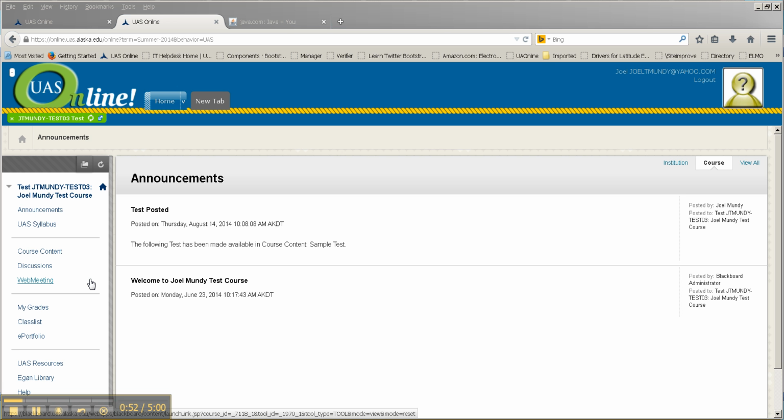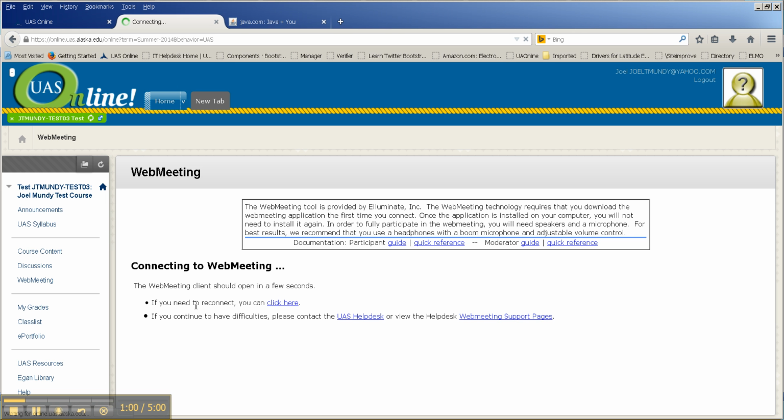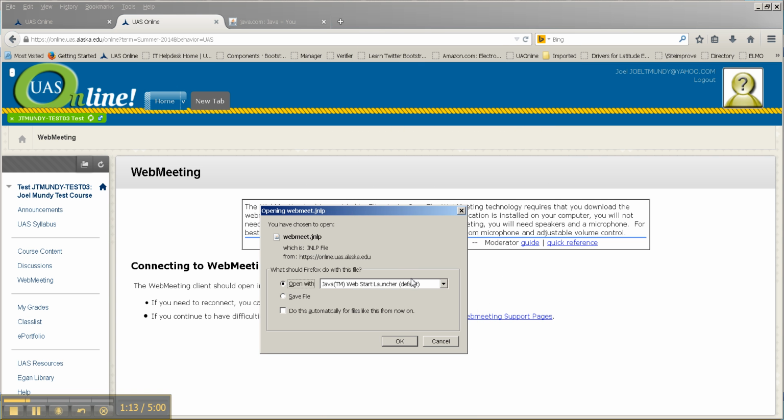To use the web meeting, you're just going to click on the web meeting link, and the most important point to consider is that this application doesn't run like many are used to. So while the page here loads and says connecting to web meeting, this is not actually talking about the mechanics of what's happening. The way it works is that it downloads a file called webmeet.jnlp, and you'll need to click the link to download this file for each new meeting. So that is to say, you don't want to save it on your computer and then go back and open it again. You'll get a token or session has expired error.